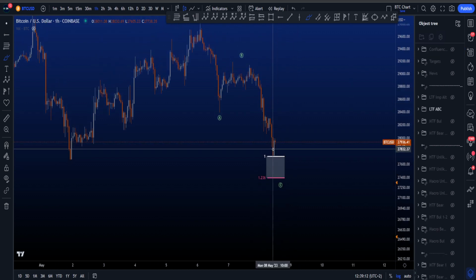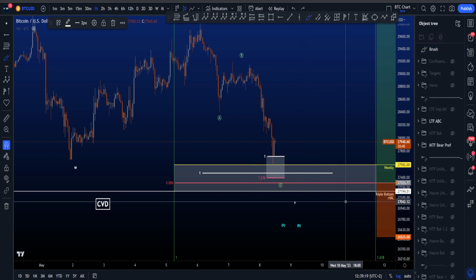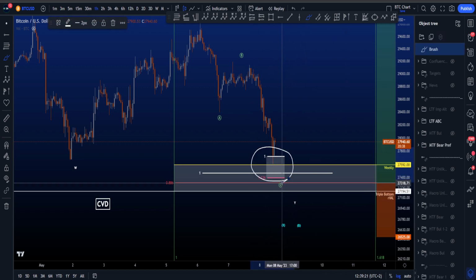But of course, price can continue falling a little bit further as well, because if we look at the target box that I have, you can see the target box, the wide big one on the medium time frame, is a bit bigger than the small one of this wave C.